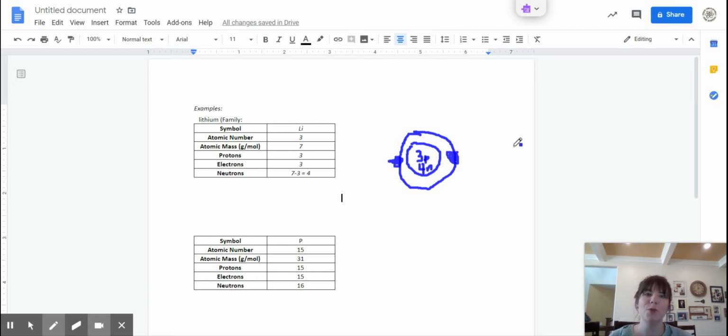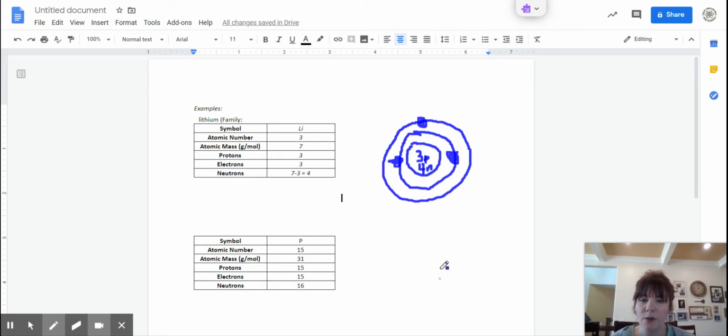What I'm going to do now is look back and say, okay, 3 electrons, I have 2. How many more do I need to place? I need to place 1. So I need to make 1 more energy level, and I need to place 1 electron on it. So that would be the Bohr diagram for lithium. Now, obviously, with lower numbers, it's a little bit easier.